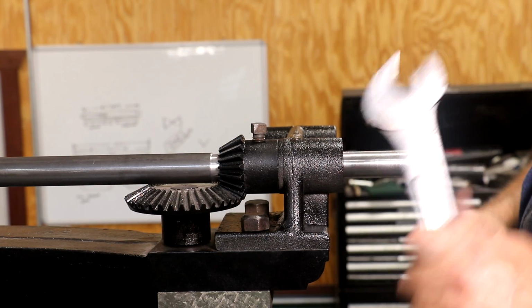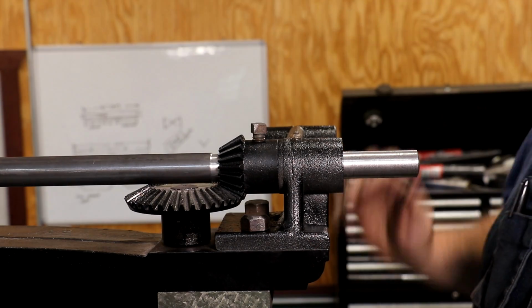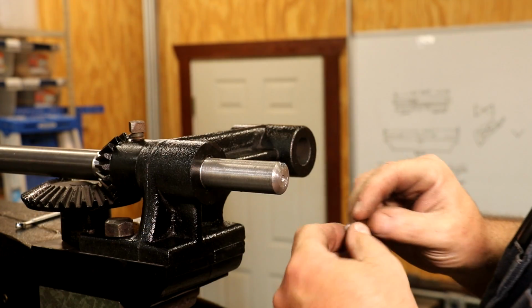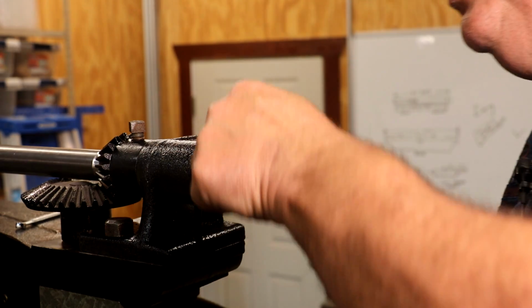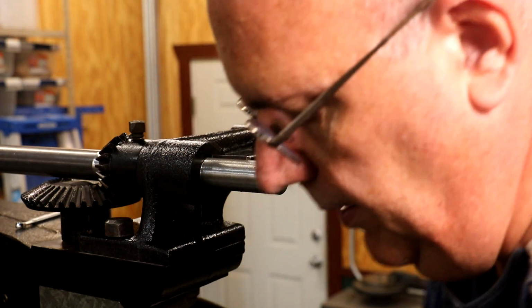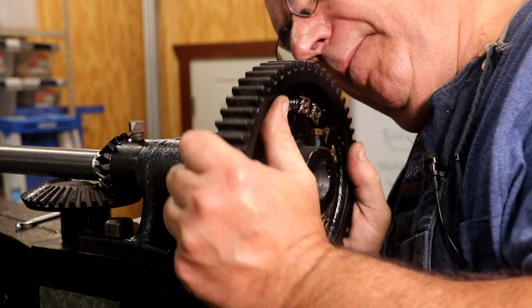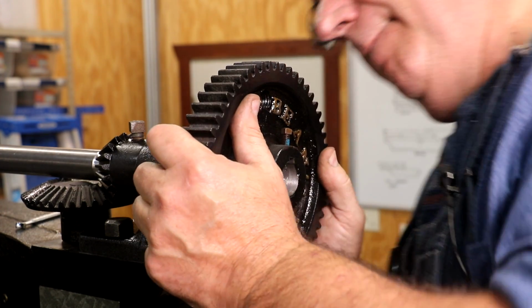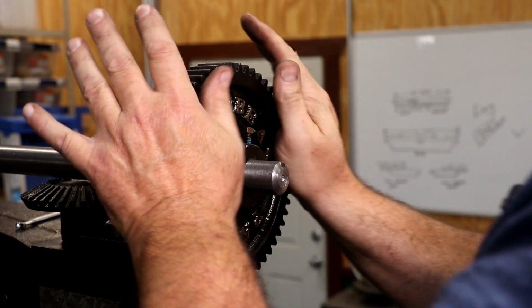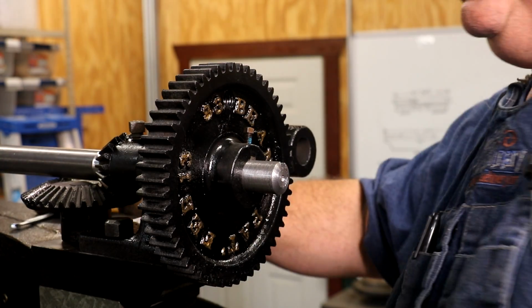All right, that side's tight, and that side's tight. I did put a key way in this shaft. This will be for this gear to go up on, and just go ahead and slide it on. There we go.